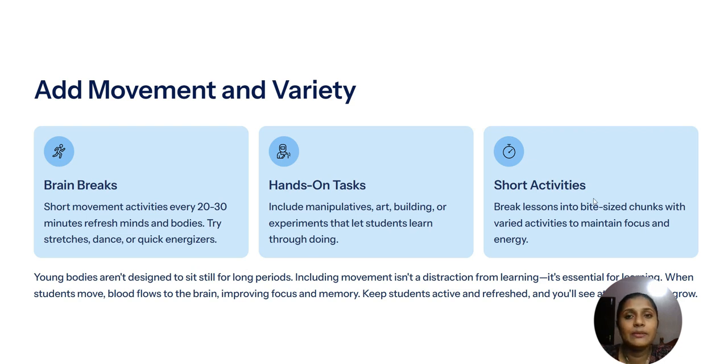So including movement in our classroom is not about distraction. It's not distracting from learning, but is an essential thing for learning. When students move, blood flow to the brain improves focus as well as memory. Keep students active and refreshed, and you will see attention span grow. If they are active and refreshed throughout the session, their attention span also increases.